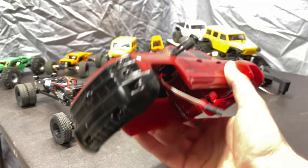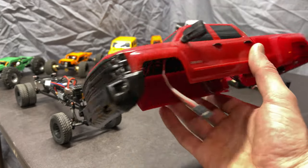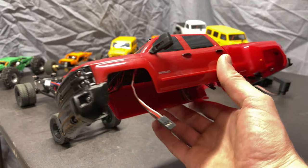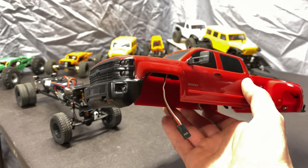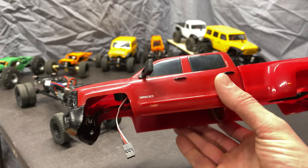So I was able to pull those off and paint them up just how I liked. I painted them black, really liked the look of that, just kind of a murdered out truck, if you will. You know, we don't want any chrome on this thing. I don't like that look. So once I did that, I was really happy with how it looked.